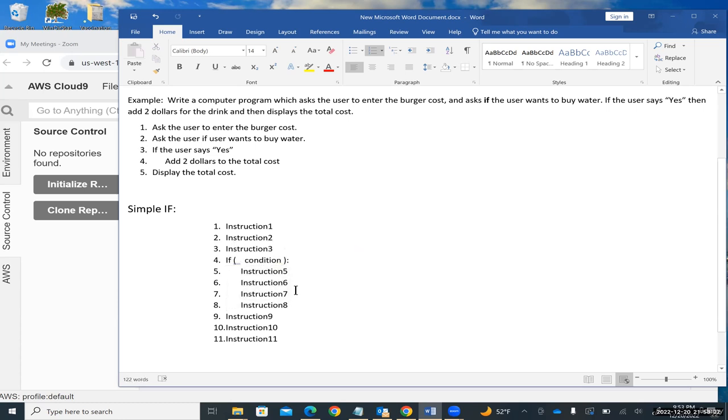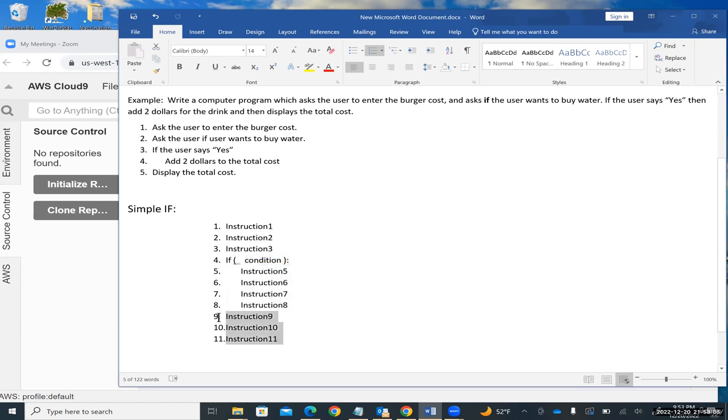The other thing I want to bring to your attention is that these instructions are called the body of an if condition. In Python, the body of an if condition must be indented. You can use as many spaces as you want, consistently. If you indent it by 5 spaces here, make sure this is also 5 spaces, and this is also 5 spaces, and so on and so forth. So this is the body of an if condition.